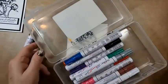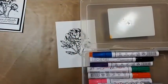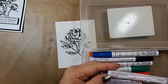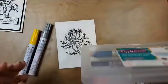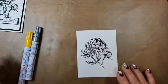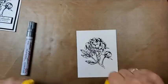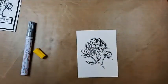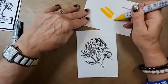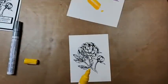But I'm going to put some gold, or did I use silver? I think I used silver. So I'm going to use the silver, which is this one, and some yellow. Probably the yellow and gold would have been better. But you can do any color that you want. So you just give it a shake. And then I'm just going to double check and make sure that there's enough on the tip.